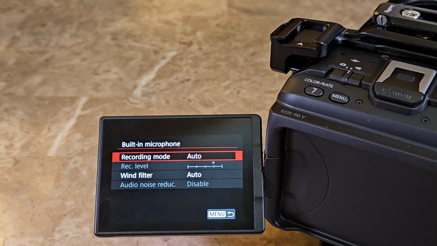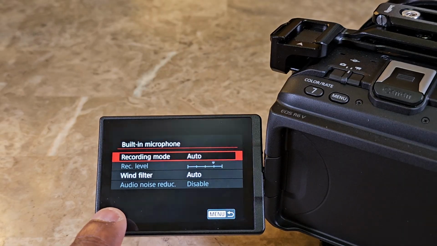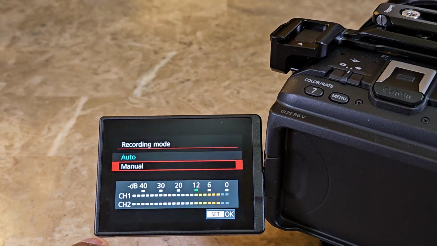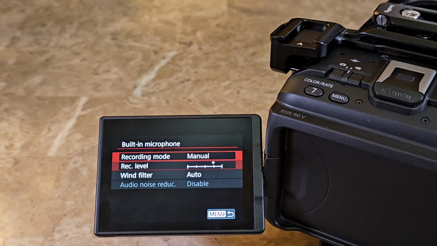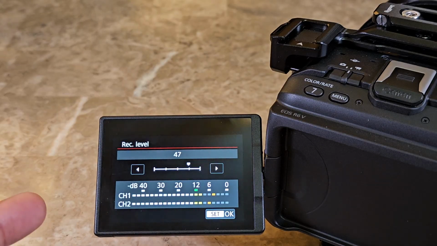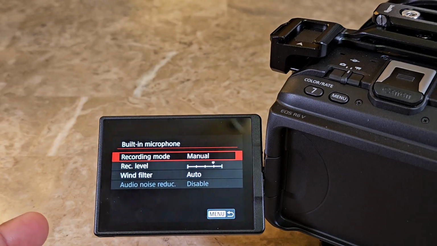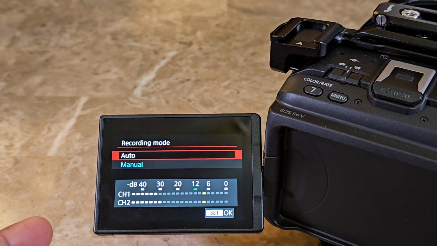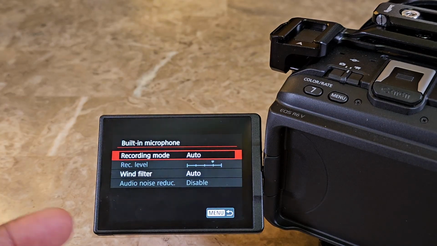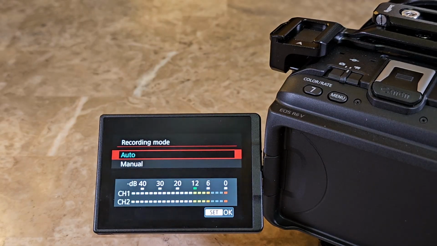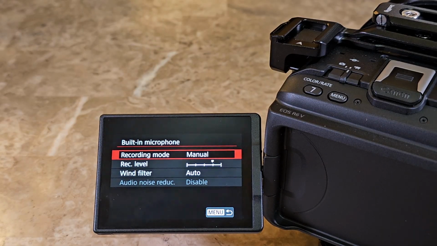Built-in mic. Now, I have it on auto right now because I have the manual settings for when I am using the external mic. I don't touch these settings when it's the built-in mic. But what I will tell you, from my experience, might help you guys as a little bit of a guide.